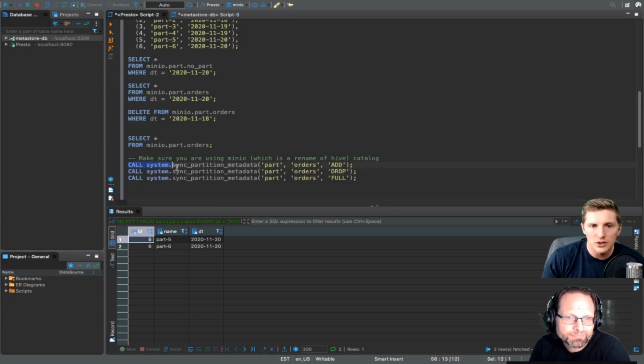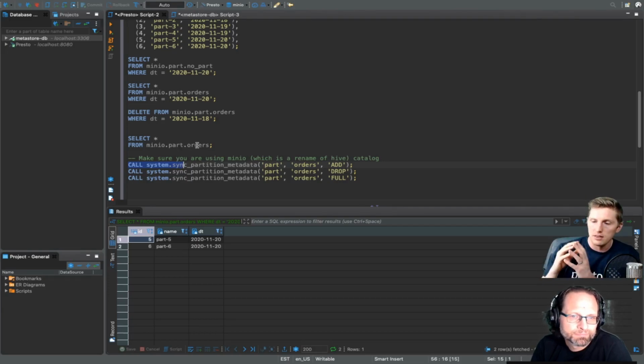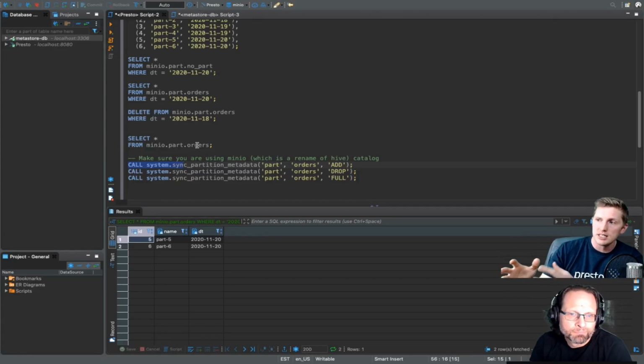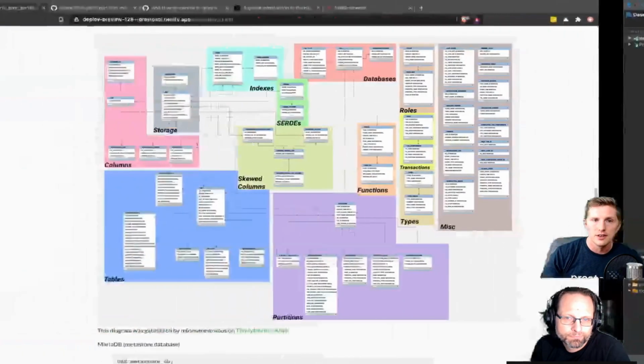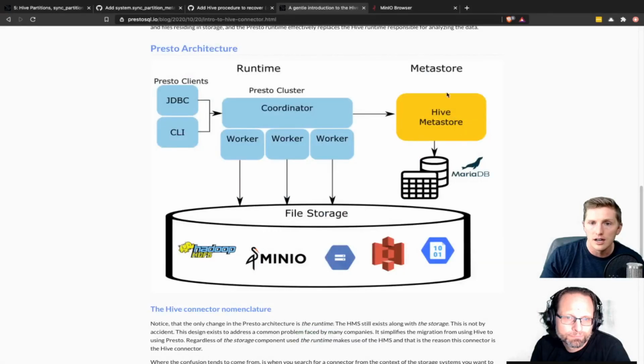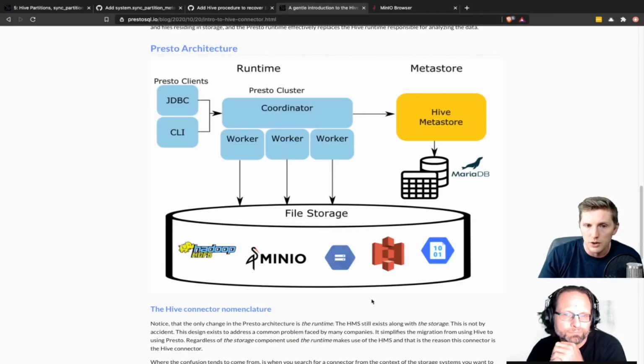So we want to get to these scenarios where what I have in my metastore is not in the same state as what I have in storage. So I have this kind of mismapping of what is going on in Hive Metastore versus what is going on in the file storage. So we need to get to that state.